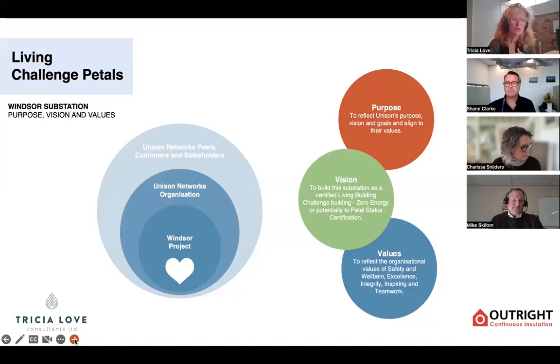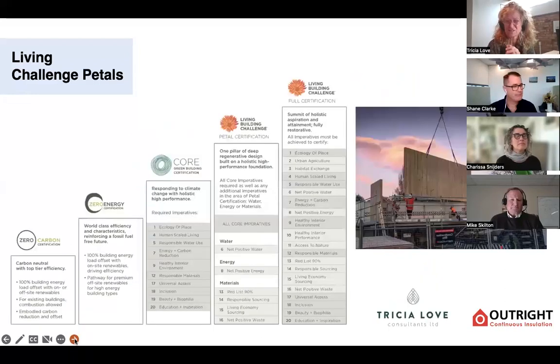And what we found, and Carissa's going to go into how we got there a little bit later, is that we found ourselves pushing the barriers as we went along. We effectively had the benefit of COVID lockdown. We couldn't move ahead very fast. And not many people would say that, would they? No, so it actually gave us time to really identify a framework, identify the Living Building Challenge. And if we can move to the next slide, please, I'll show you that.